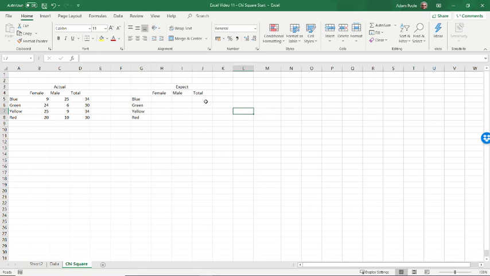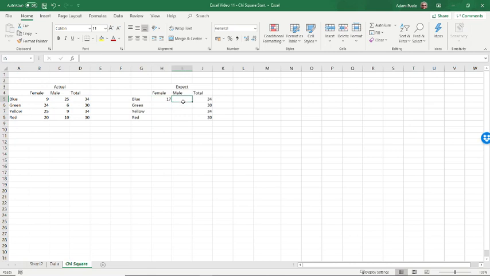So we have 34 blues, 30 greens, 34 yellows, 30 reds, and you could use Excel's mathematical functions to do this simply by typing in equals 34 divided by 2, because there are 2 options, male and female here, and it would be 17 in each case.